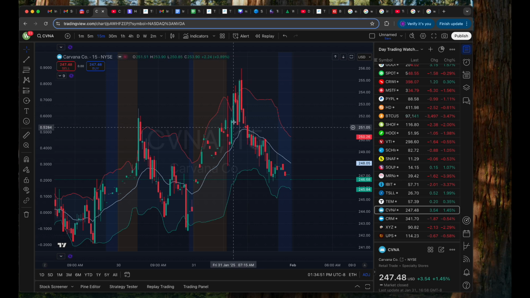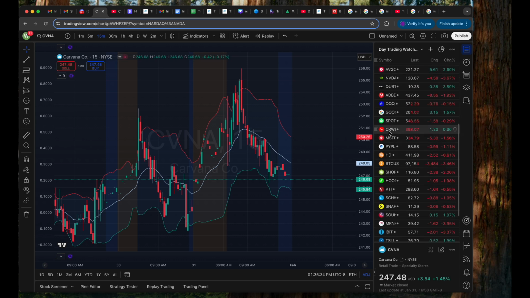So sometimes if I'm in a trade right here, I would say, okay, the stock is going to be going up to at least right here to test it, and then I'm going to get out, right? And let's say I'm not in a trade and I'm looking at this right here, and I see that it wicked off of here, it rejected off of this level, and then I see it's coming down and it's already outside of the Bollinger Bands. I may look at a put because I know that this stock is probably going to reverse and go from 255 all the way down to 250. And if it breaks below here, then it's going to go lower as well. And it went down to 246, right? So it doesn't matter what the stock is, you'll be able to see this.